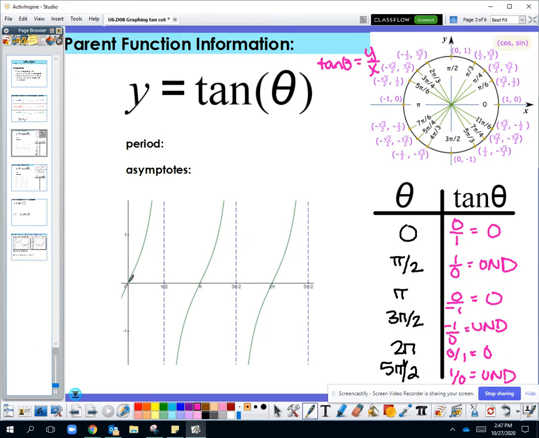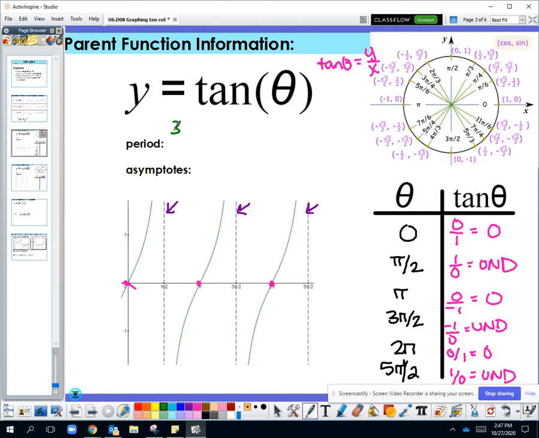So you'll see we got the points (0, 0), (pi, 0), and (2 pi, 0). And then these undefined values are the asymptotes of the equation. We have an asymptote at pi over 2, 3 pi over 2, and 5 pi over 2. I like to graph that sixth coordinate so I can see two full waves of tangent, these green functions here. Some important things to know is that we are able to complete one full wave of tangent between pi over 2 and 3 pi over 2.